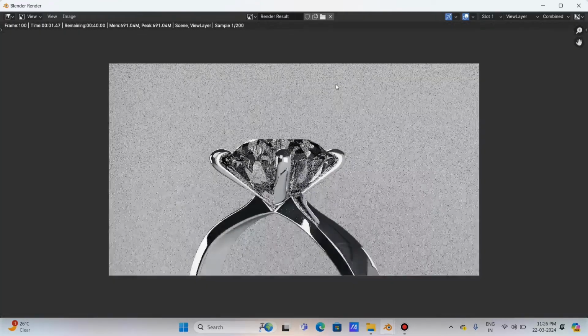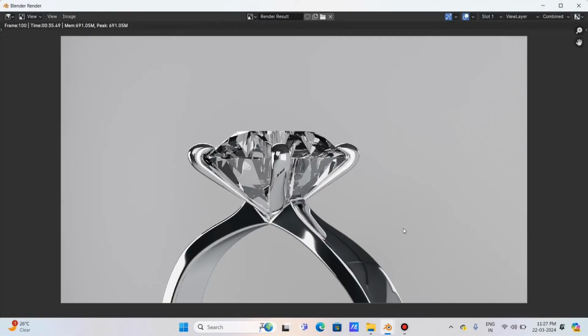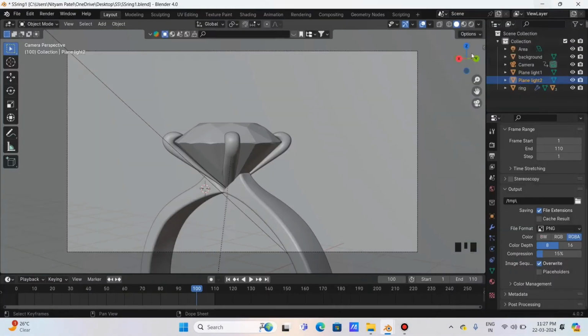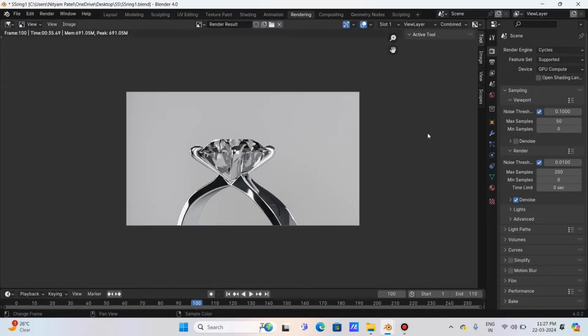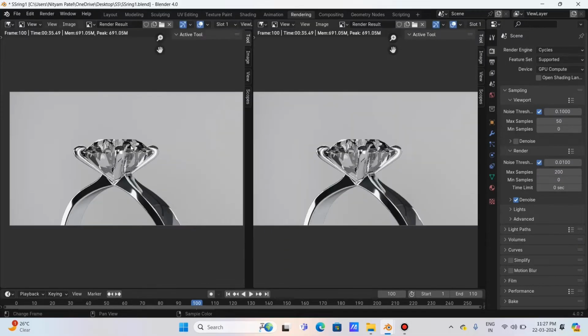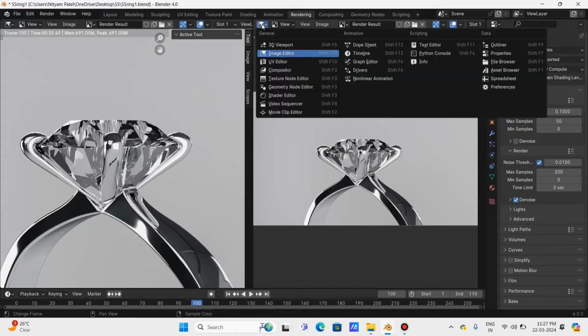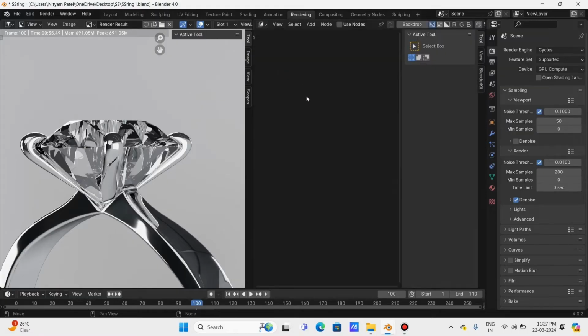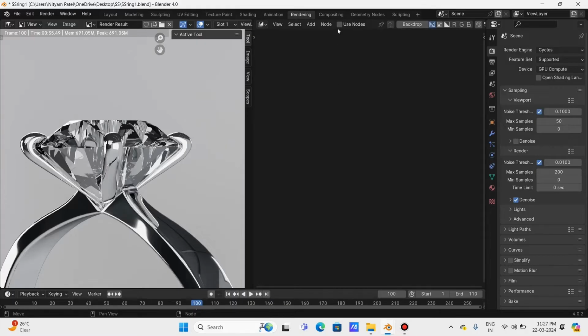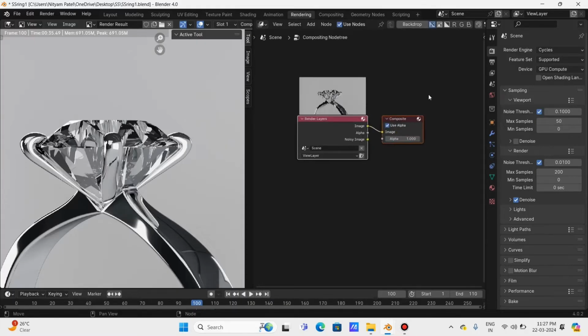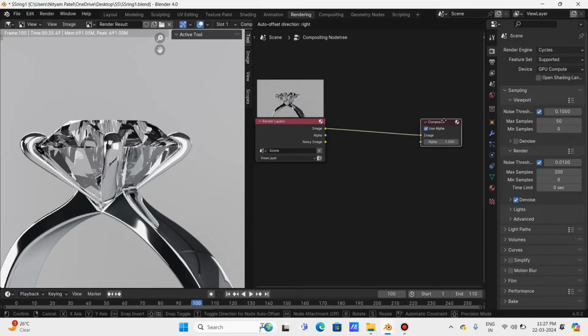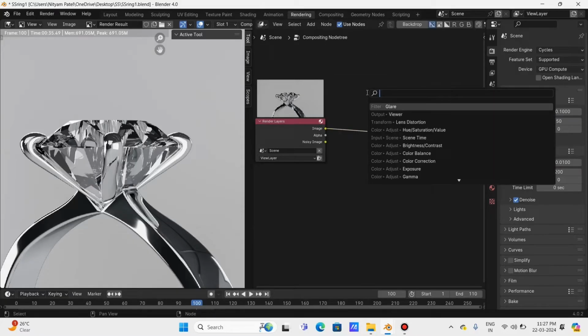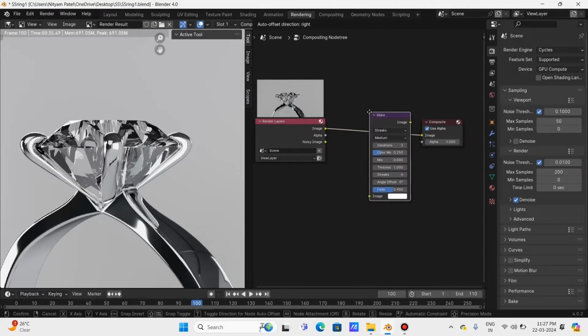It takes some time to render the image out, and after the render I simply minimize it and go to the rendering view. So here you can see our rendered image, and from the left corner I am going to add a vertical split, and in the right window I change the render view to compositor. I am not going to go deeply into it, so here I select the use nodes option, so the two nodes appear, and I make a gap between them, and here I am adding a node which is a glare node.